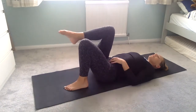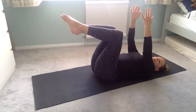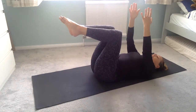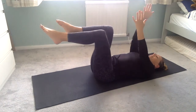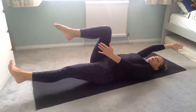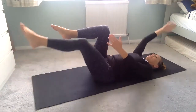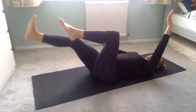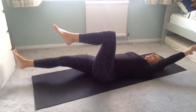Legs back up to tabletop. So we're going to take this into a star. Again, there are different options. So we pause here. We inhale, front leg, back arm, kicks away, opens out, comes back in, and returns. So we kick away, we open, we close, and we return.